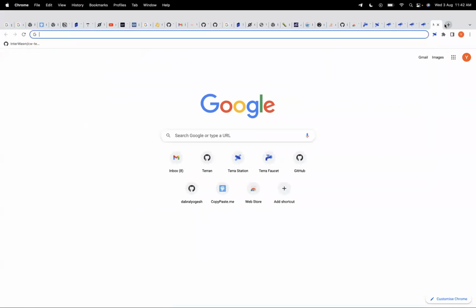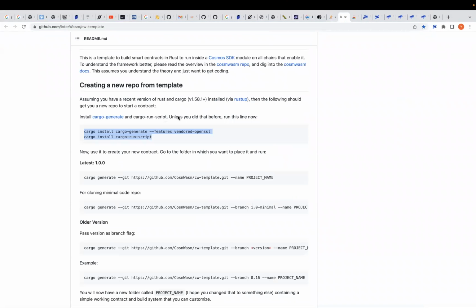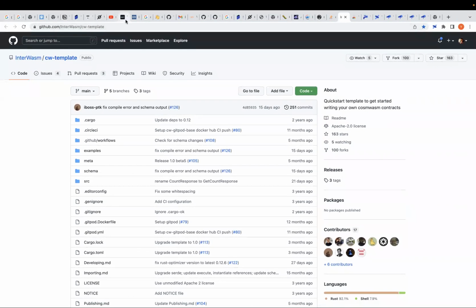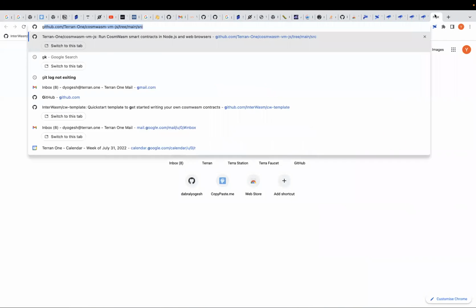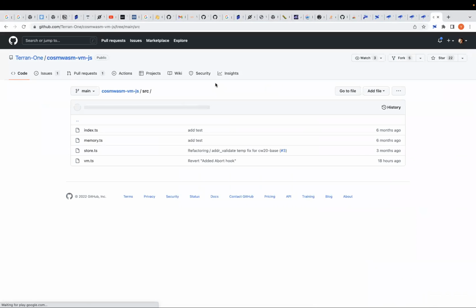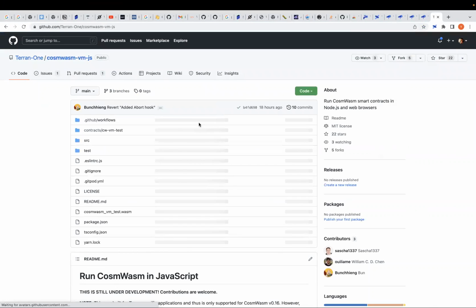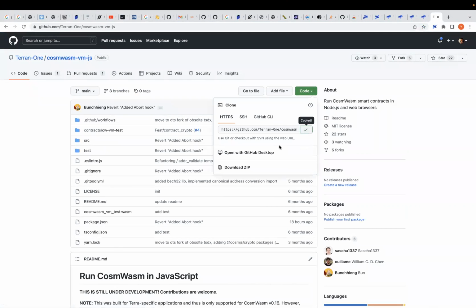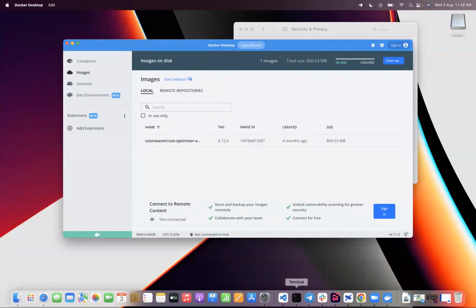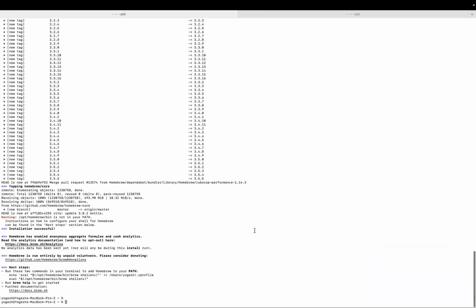So let me go to GitHub. This is their cosmwasm-vm-js. I'll just clone it. It's simple.